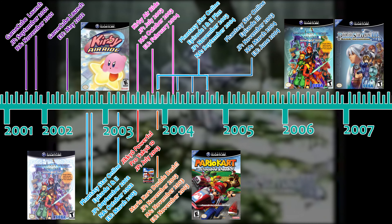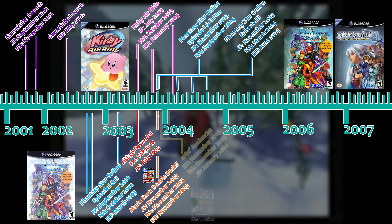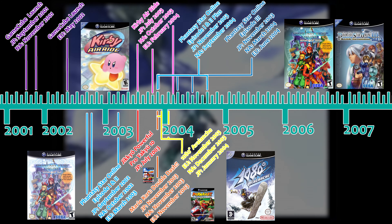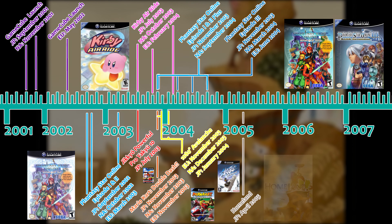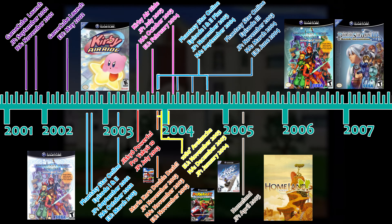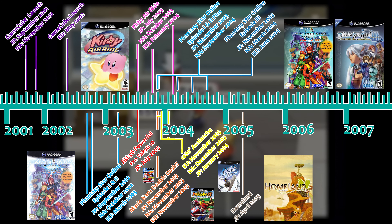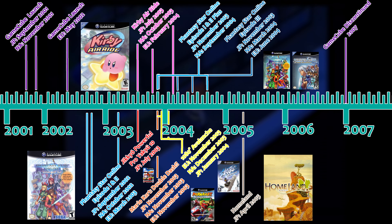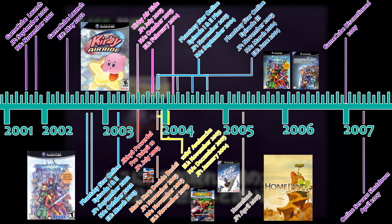North American and European releases for both PSO titles would follow several months later, sharing the same Hunter's License from the first release. The following day, 1080° Avalanche enjoyed its European launch — again a LAN-only title and Nintendo's last to make use of the broadband adapter, with four systems networkable for four-player play. It would be another 18 months until the Japan-only release of Chunsoft's Homeland in April 2005, the last game to support the broadband adapter for both online and LAN play, supporting 36 total players at a time. By the end of the GameCube's life, only eight titles made use of the broadband adapter, and online play for all four supported titles ended in early 2007.